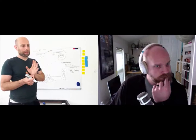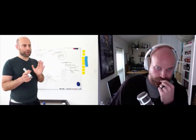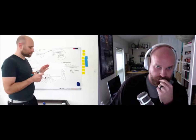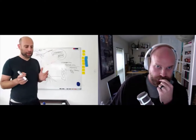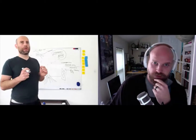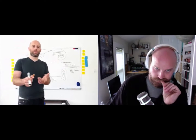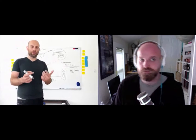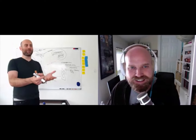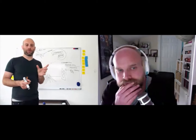So CQRS gets rid of a lot of that hassle because it's no longer based on a snapshot of data. It is just based on the events. It models your domain events as real events. For example, a customer purchases a car, or I transfer $10 from Josh to me, not the other way, because I want $10 from Josh. If I transfer $10 or maybe $100 from Josh to me, then that's an event. And that event is what gets stored.